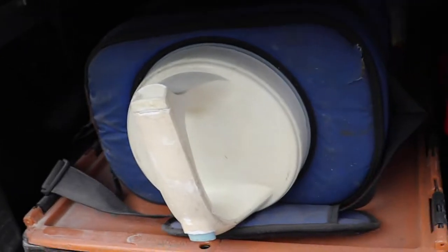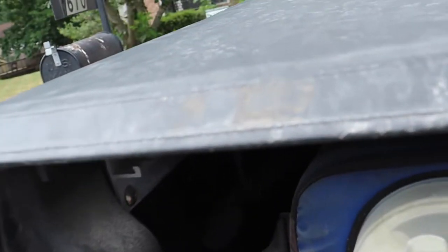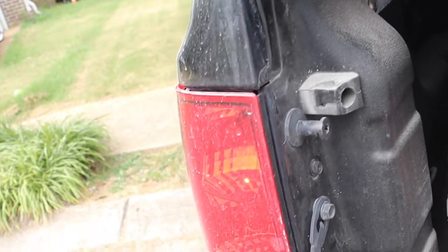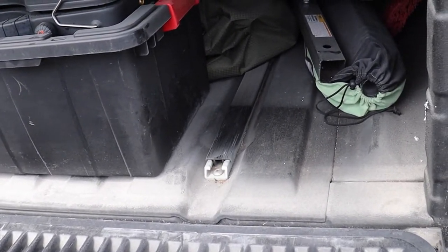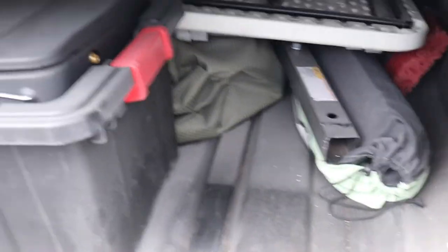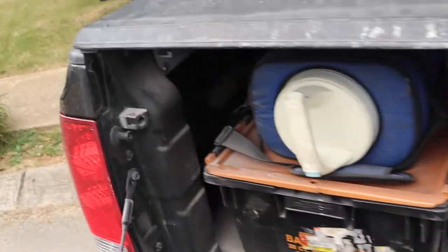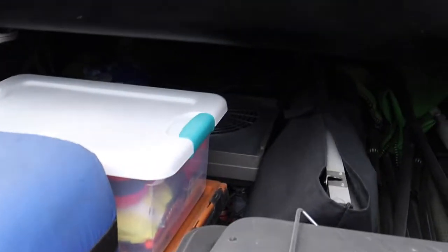I think where the dust came in — the tonto is pretty well sealed, so I don't think it came in on the sides. I think it all came in from right in here, the tailgate area. I'm going to put some kind of gasket or seal on this to seal the tailgate up so it doesn't happen like that again. That's the only major issue — a crap ton of dust all the way back in the truck. It had to have come from the tailgate itself because this is pretty sealed up and usually stays dry in here.